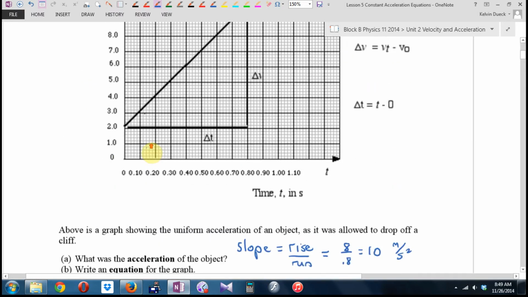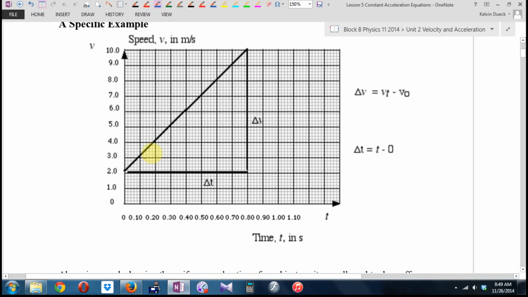Starting point, starting location, is that what's on the y-axis? You're very close, but I don't think it's starting location. What's on the y-axis? Starting what? Starting speed. Means we didn't start at rest. In fact, we have a fancy word for that. Instead of starting, we have a word that begins with letter I.